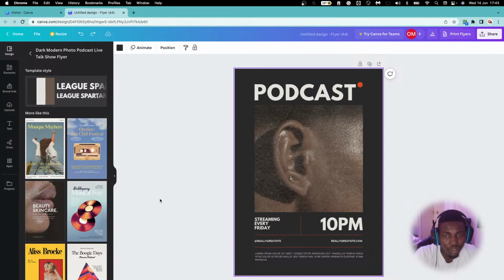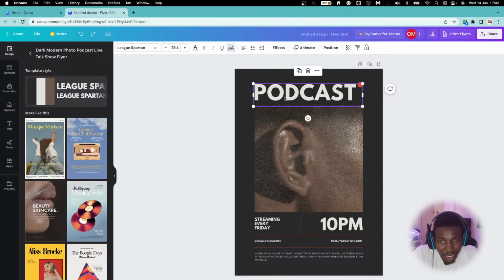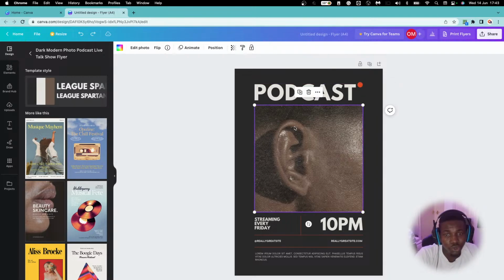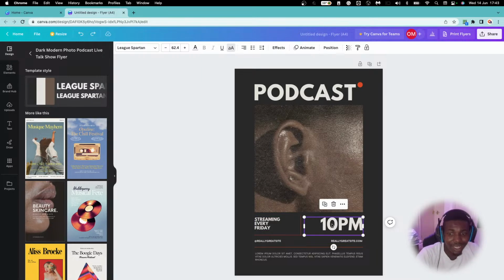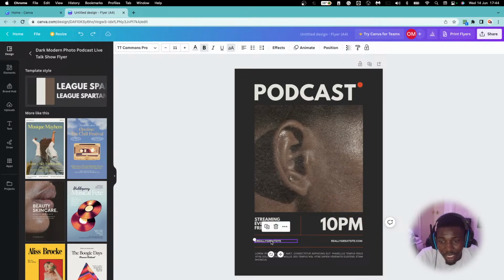So think about this. For graphics, we've got podcast, the headline, which is the main message, and then the image to reinforce the message. And we've got streaming every Friday, meaning that is the particular time that this podcast will be streaming, at 10 p.m. The next most important thing, according to the designer and creators of this flyer, is their handle.